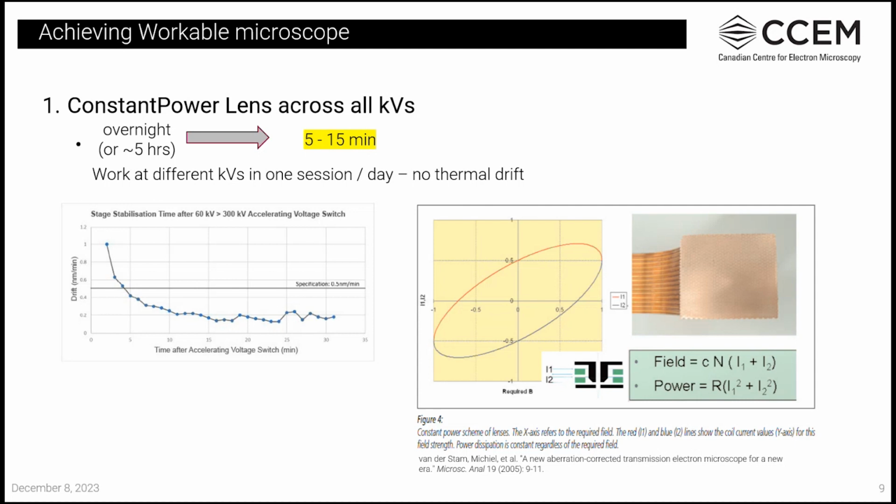This constant power lens. So now, our waiting time changed from overnight to 5 minutes. So this really allows us to work at different kVs in one session, one day, with no thermal drift.